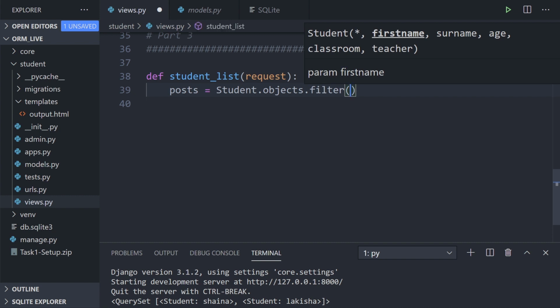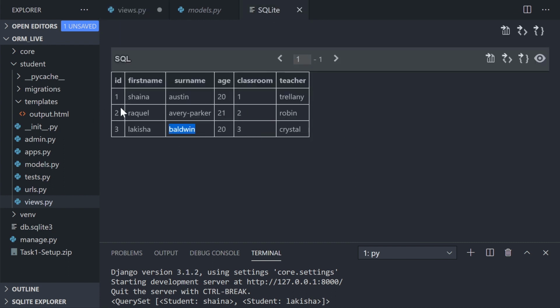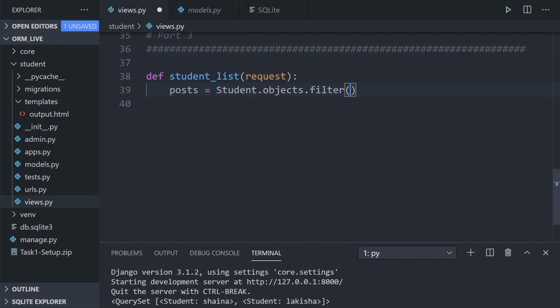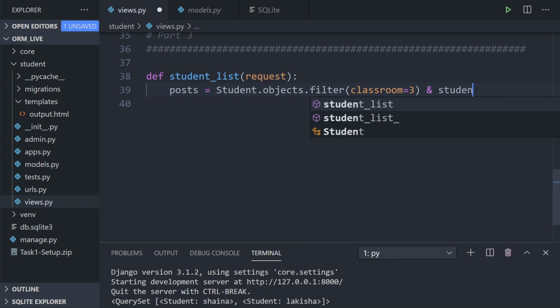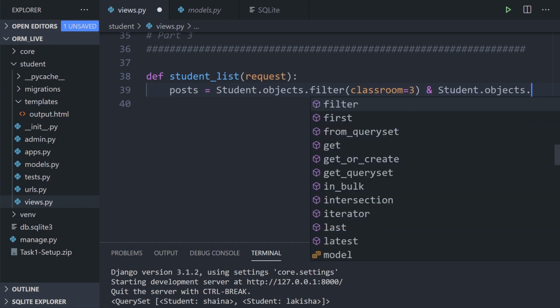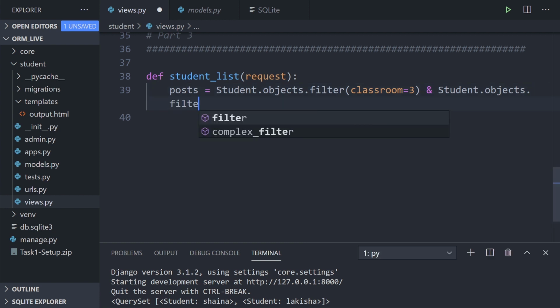Now we want to define what we want to filter. Let's have a look at our data. We want to collect all the data from the users here where the classroom equals 3 and, for example, the surname equals Baldwin. So, for example, classroom equals 3, and then we use the AND, Student.objects.filter again.